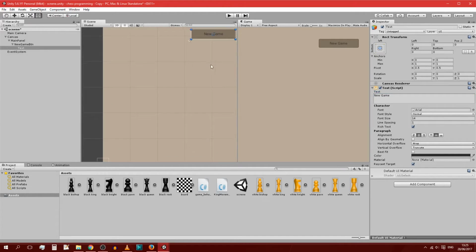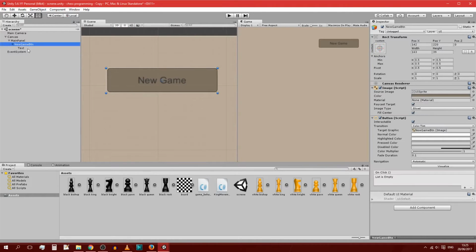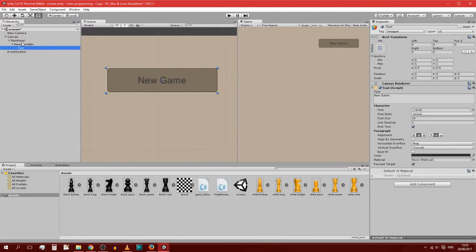Now notice that although the frames are the same, I can actually resize this independently of resizing the button. Why would I want to do this? Okay, let's go back and change the font size.